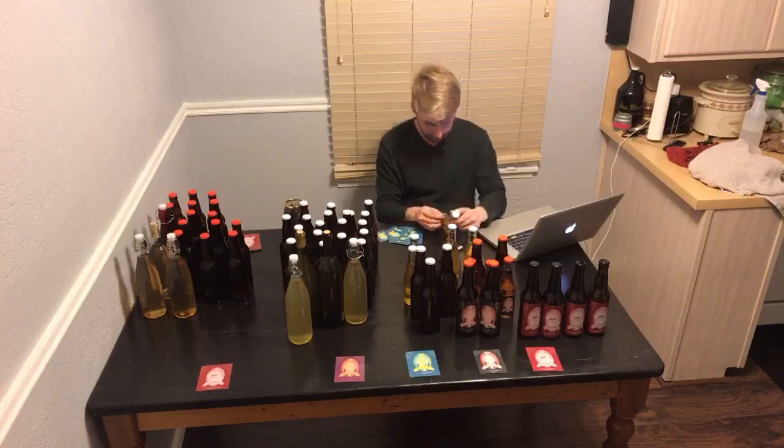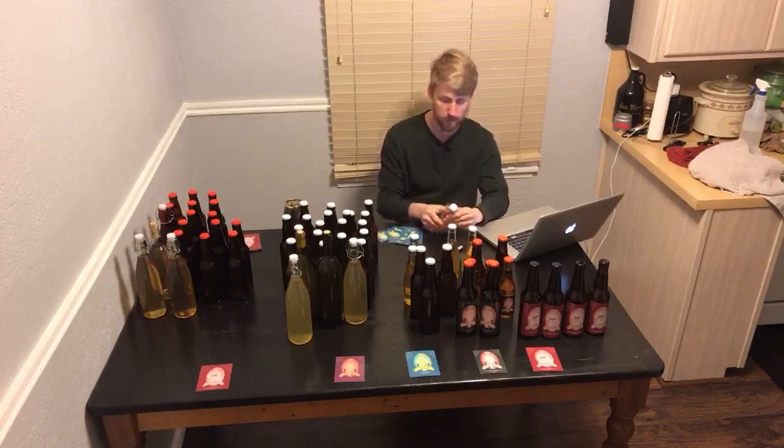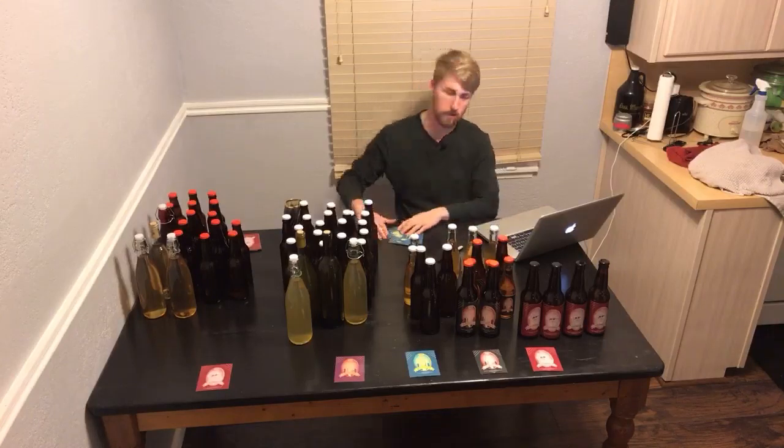Is this straight? Perfect. Part of my problem is I'm also not level with these, so I run the risk of putting it on wrong.